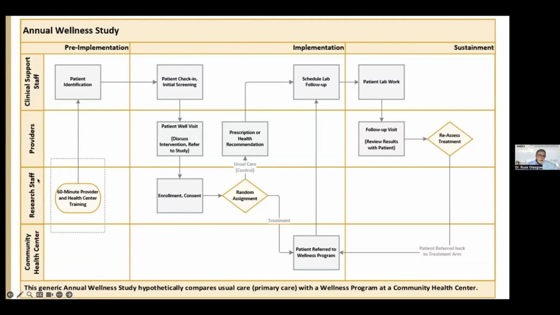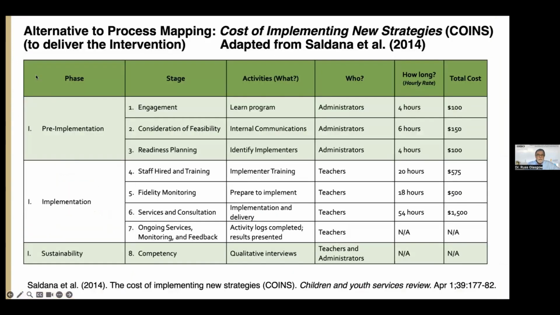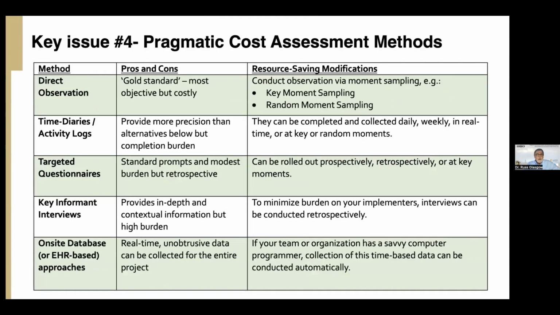And in this particular example, we had research staff, we had providers or clinicians, and then clinical support staff there. Importantly, some of you might be familiar with a related approach that is not process mapping, but that implementation science can often relate to a little more intuitively, and that's called COINS, or Cost of Implementation Strategies, by Lisa Saldana and colleagues. Again, it has this notion of not only phases, but they divide it into 8 different stages that apply. And again, I would note maybe with adaptation there, as do most all of these.